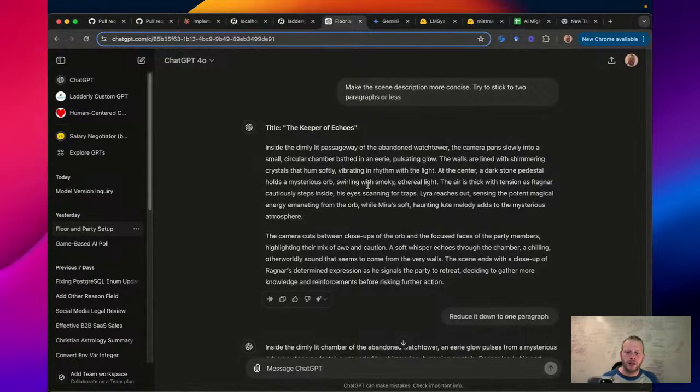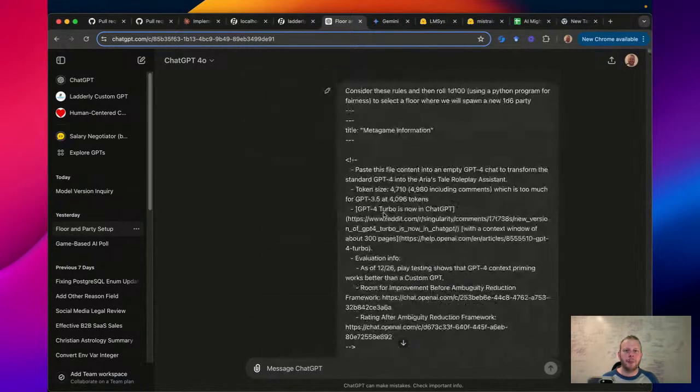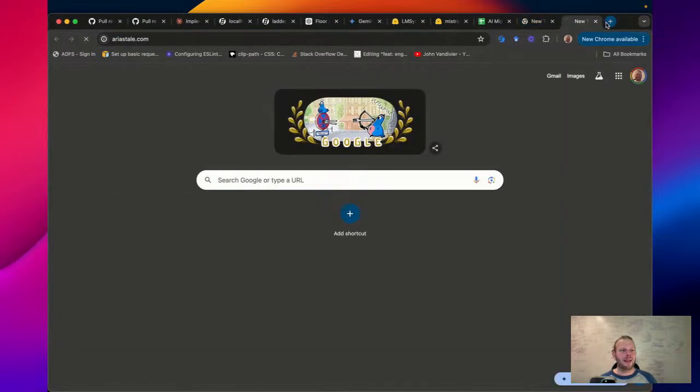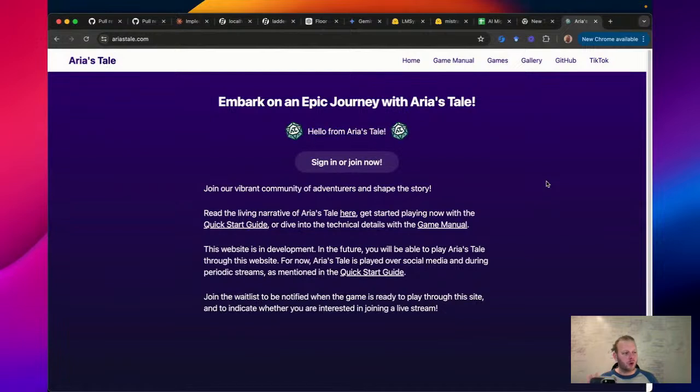Okay, so I'm going to be conservative with my tokens. As a reminder, here's the session from yesterday. And you can see that we used the Aria's Tale metagame information. Aria's Tale, as a quick reminder, is a role-playing narrative world. And so this allows us to play a role-playing game with the AI acting as an emulated player and as the game master or referee. And this opens up the ability for the AI to cheat by helping its AI buddies, if it wanted to. So that's kind of one of the mechanisms we're studying.